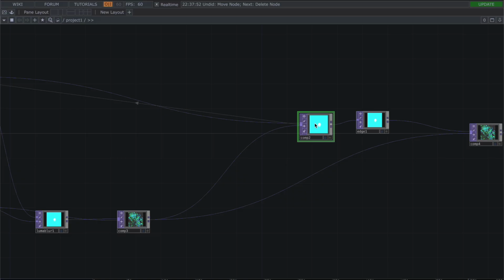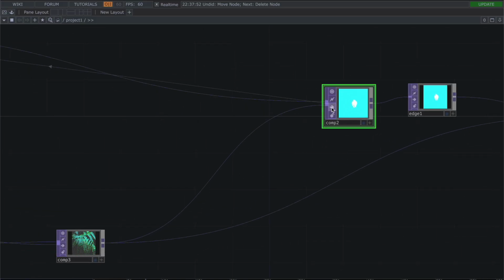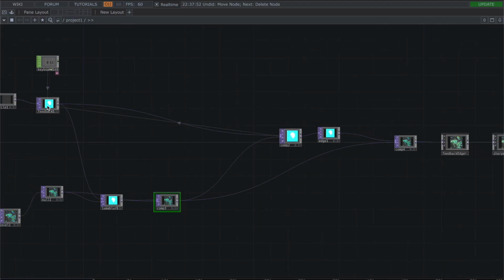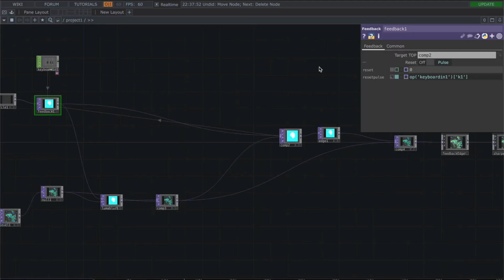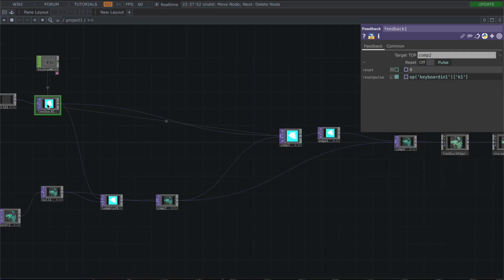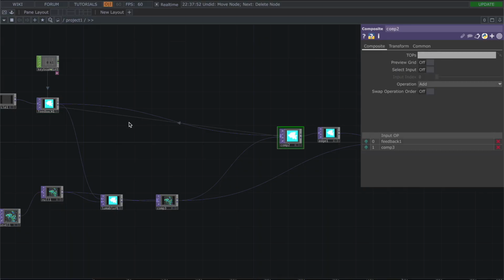And so this comp is going to connect to your feedback, and it's also going to connect to your comp that you put down earlier. And now your target top in your feedback loop is going to be this comp. So your second comp that you're putting down. So make sure that you have that, otherwise the feedback loop won't work.